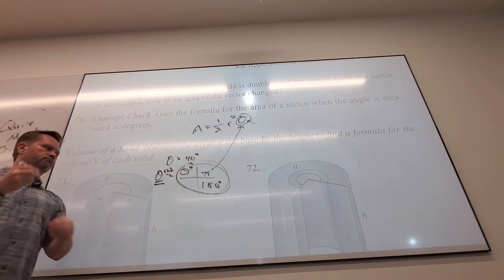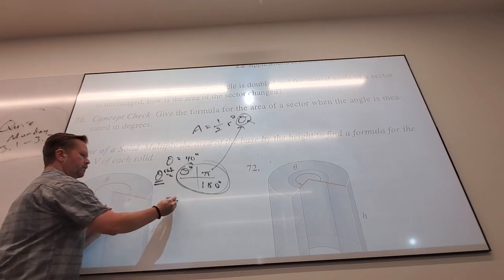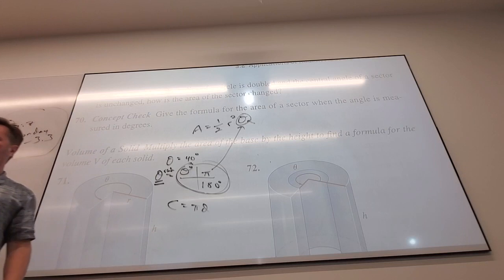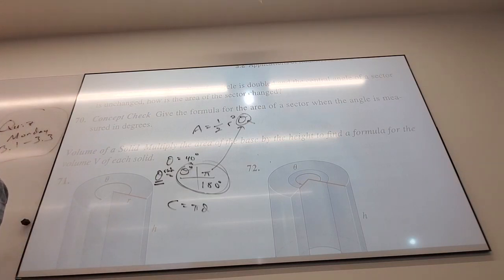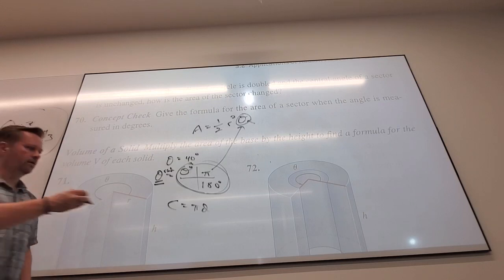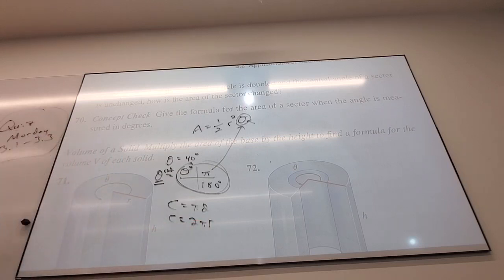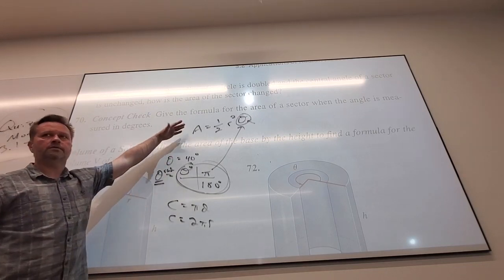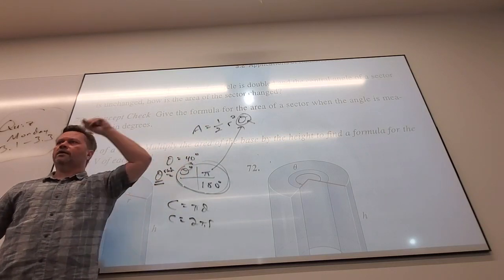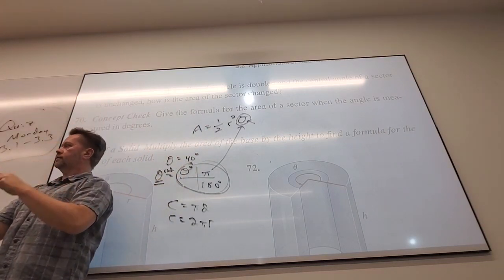Sort of like, circumference is pi times diameter, correct? What if I knew the radius? In order to use this formula, what would I have to do? If we knew the radius was 5, the formula needs what? 2 times the radius, the diameter. So I would just have to double it, correct? So instead of doing two steps, doubling it and then throwing it in, I could just replace this with 2r. That's all we're doing. So now it accepts radius, doesn't it? Okay, so that's what we're doing here. Instead of doing two steps, take what I would do and shove it in there. Then I got one formula that can accept degrees.